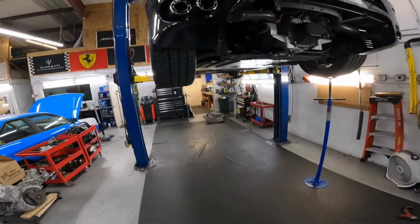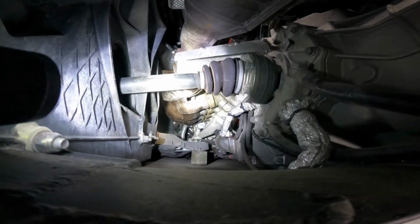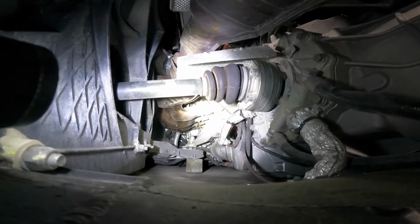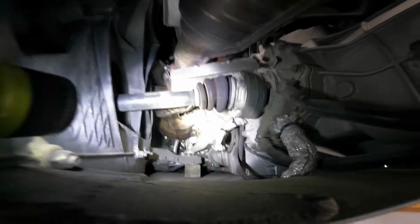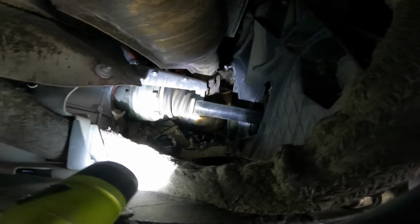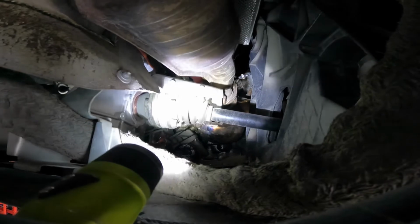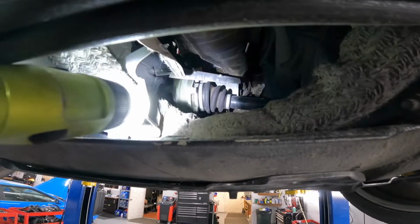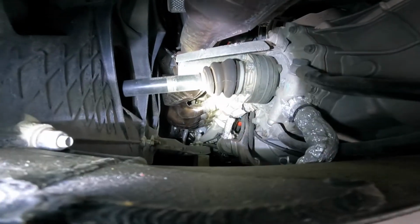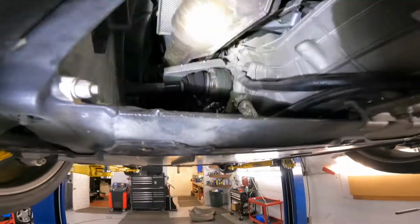We start to inspect this car. We found the problem. It's a common issue. Let's see. If it's possible to see, there's a big gap between the exhaust manifold and the cylinder head. And this side, no gap, and it looks like, it's impossible to zoom. I don't know. Okay, this side is good. That side, I think it's probably the thread is snapped.